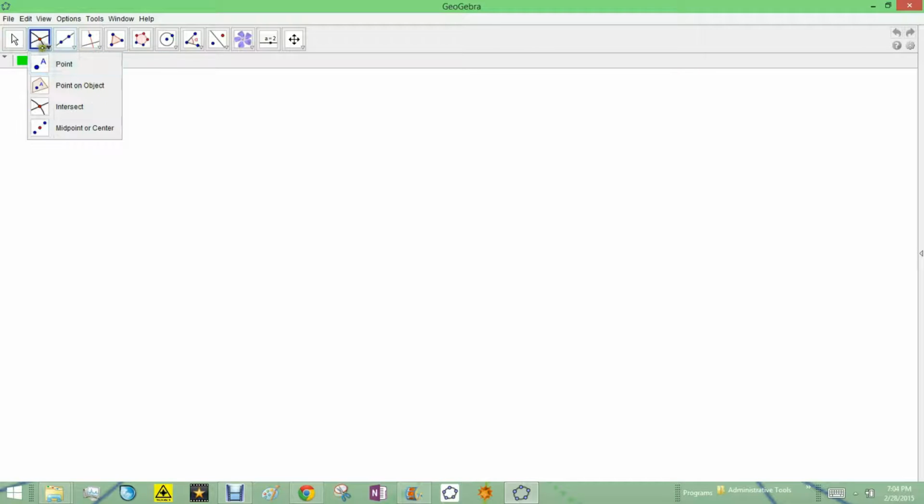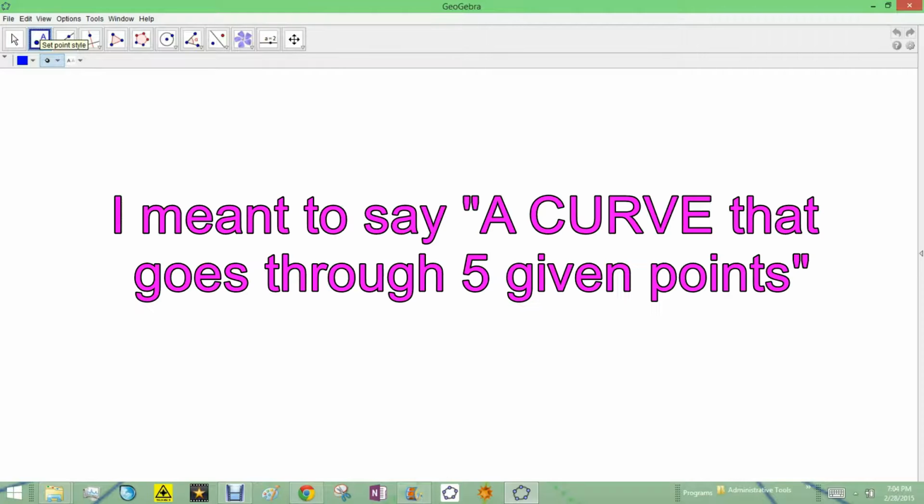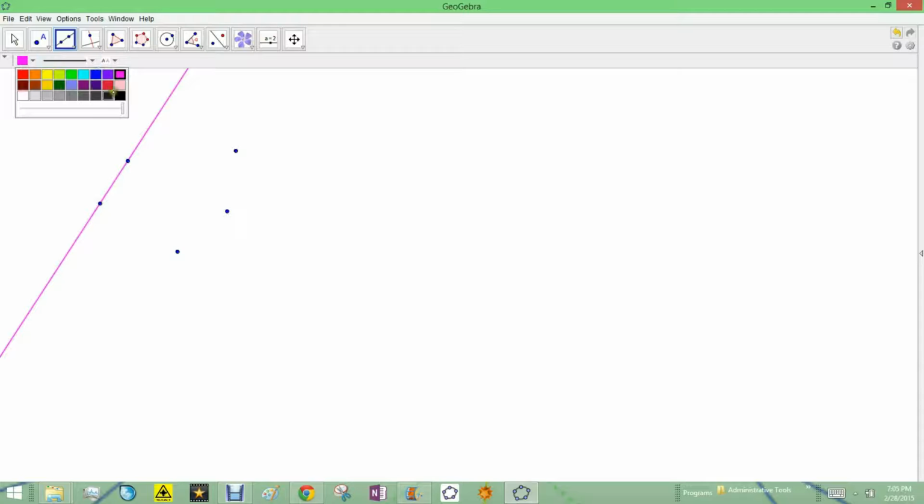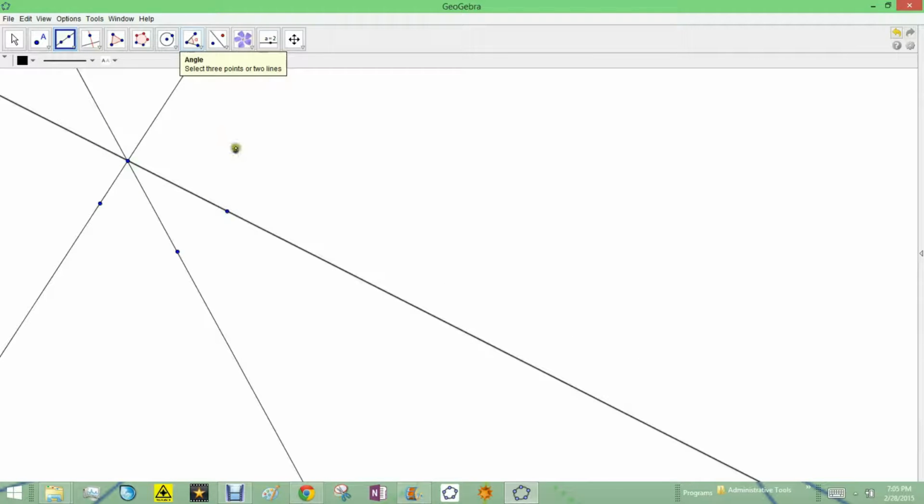Basically, a conic is a line which goes through 5 given points. That's all it is. Take 5 given points. We just have the restriction that no 3 points can be on a straight line. And now with those points, a conic is defined. How? Well, we can go like this. Take this point here, and we draw 3 lines out of it. And take this point here and do similar.